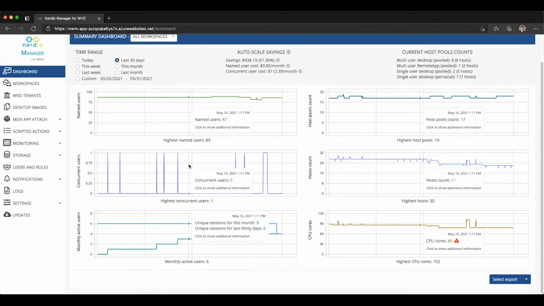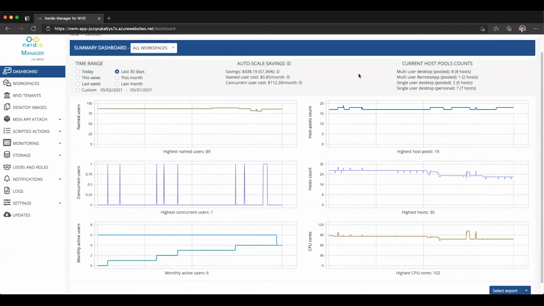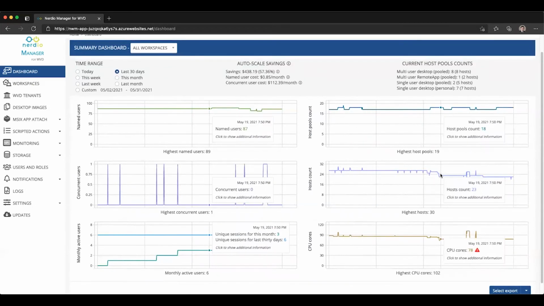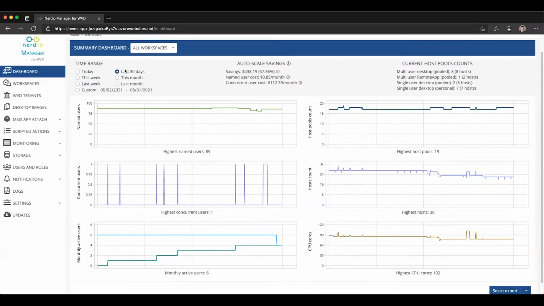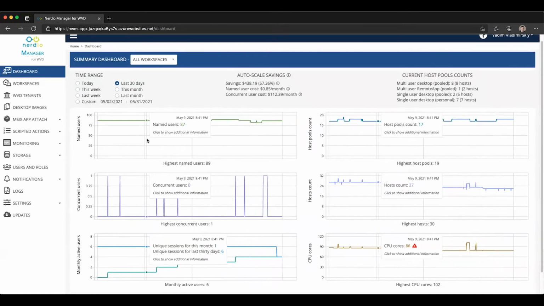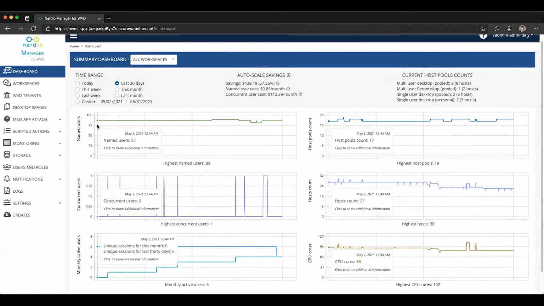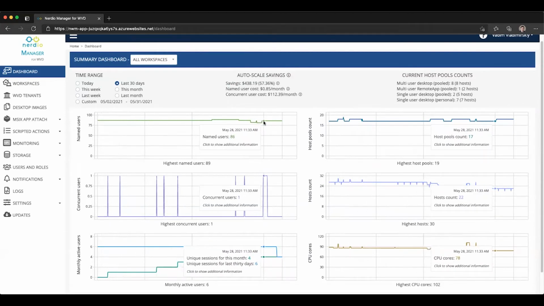Then we have a set of graphs. We have user usage graphs on the left, and we have more infrastructure related usage graphs on the right. Again, because I selected last 30 days, this is my time frame for that period. And what you can see here is a graph of all the named users that were assigned to the entire environment.